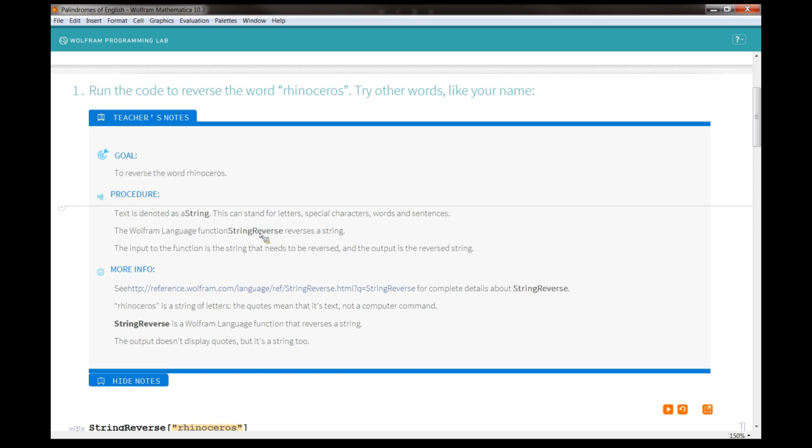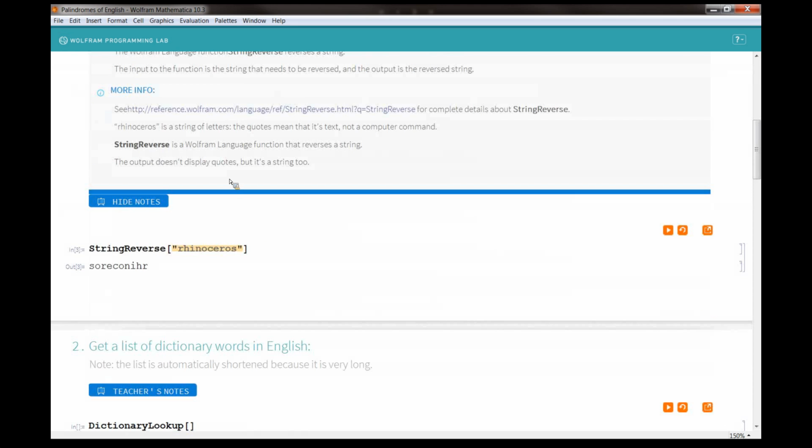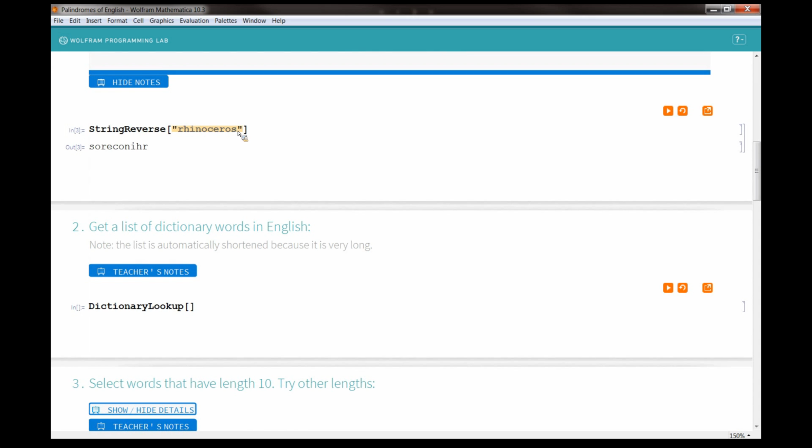So we explain what does a string mean, how does a computer understand what a string is, what is the Wolfram language function that we use in order to reverse a string, and what is the input, what's the output, and so on. And then you go on with the step, you reverse rhinoceros, and of course it's not a palindrome.